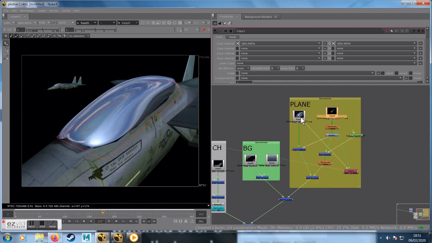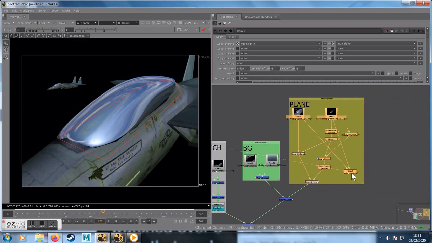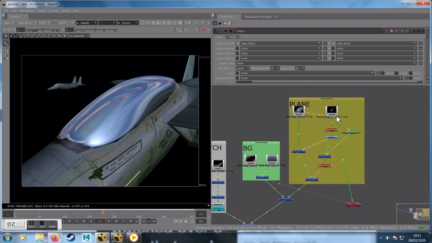So this copy node has now put the alpha, switched it into the plane render, so that we can just cut out the glass. Make some room for those. Just enlarge that box. Bring it out. Don't want too many of these crossing each other. It sort of makes it really confusing. So tidying them up somehow helps.